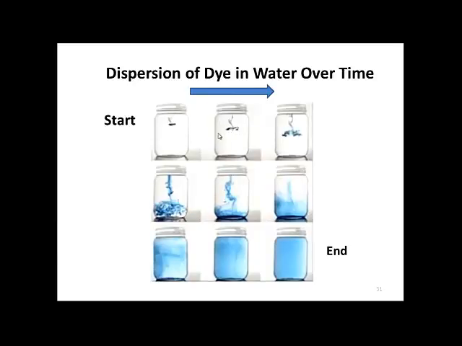And it starts to fall down because it's got that energy. And as it falls, you can see the little droplets of dye start to mix in with the water. And here they are. And now it hits the bottom and it starts to move up. And you get all this dispersion over time. So the sequence is 1, 2, 3, 4, 5, 6, 7, 8, 9. That's dispersion of the dye in the water. And eventually it'll get to be a uniform color.